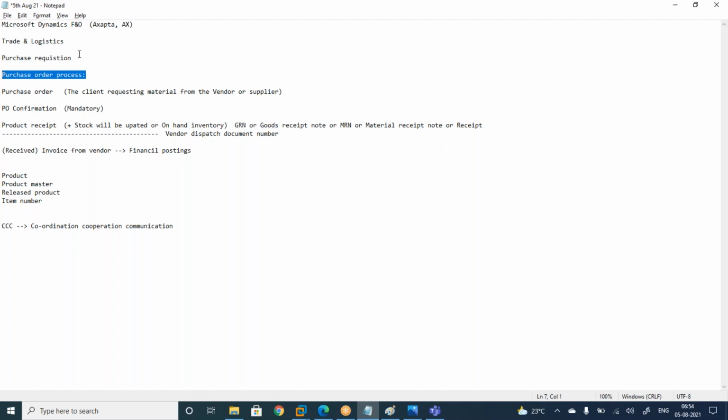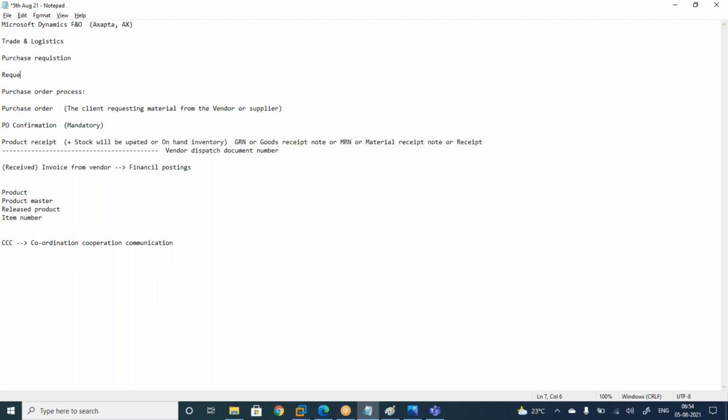This is the purchase requisition. And not only this one, there is one more process, the request for quotation. This is the request for quotation process, which is a kind of bidding. You are getting bids from different vendors so that you can select the optimum price. It is not the list price, it is the optimum price. What is the difference between optimum price and list price? You will understand in the sessions.